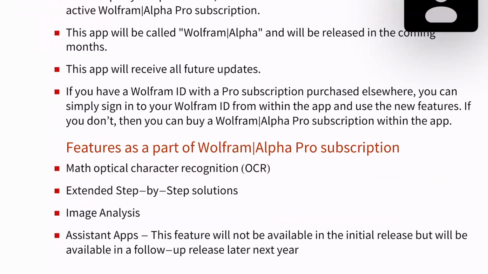So right now, under the Wolfram group on the Play Store, you'll find different assistant apps like algebra, calculus, etc. All of them will be bundled into this free app as a part of the Wolfram Alpha Pro subscription, and you can access all of them from one place. These won't be in the initial release. The assistant apps will be released following the initial release sometime later next year.